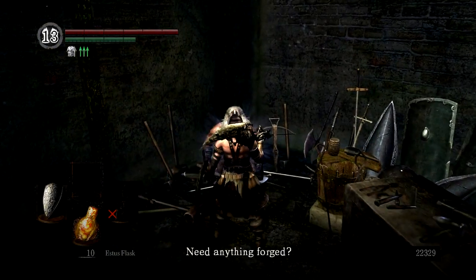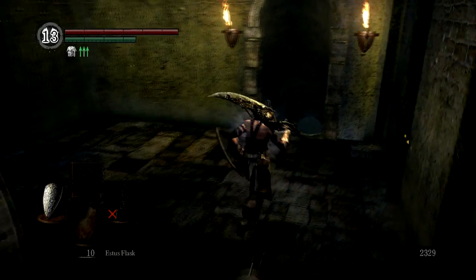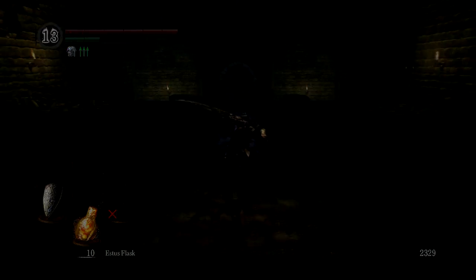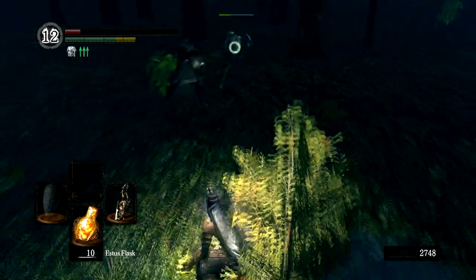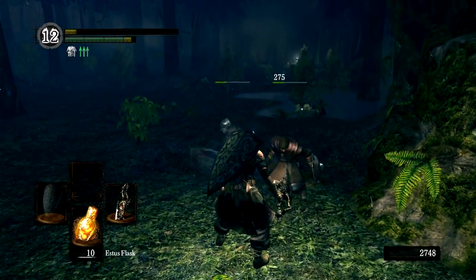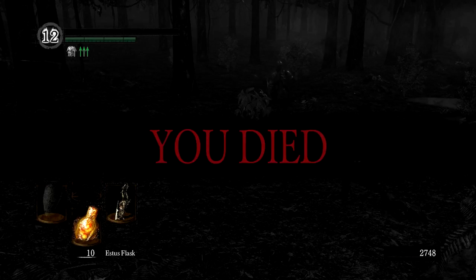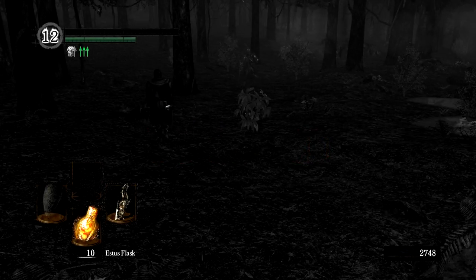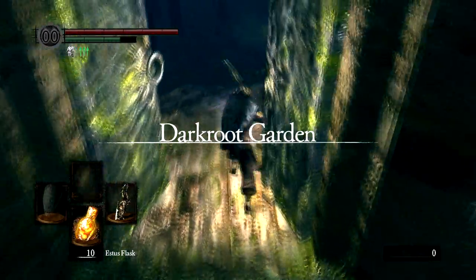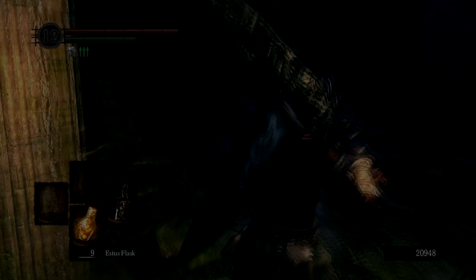And hey, you know what? Since we got those souls, might as well use those to pick up this. Now we can go and take on Sif. Or rather, not take on Sif, but join the Forest Hunter Covenant. I want to do that first. Whoop. Aw, boo. So probably a good idea to not aggro 2 at a time, huh? Okay, now we can join the Covenant.